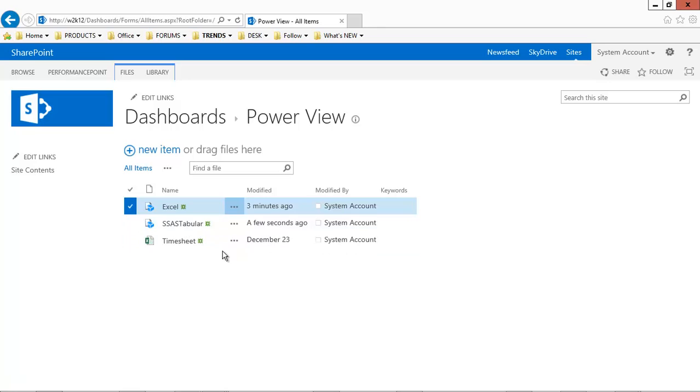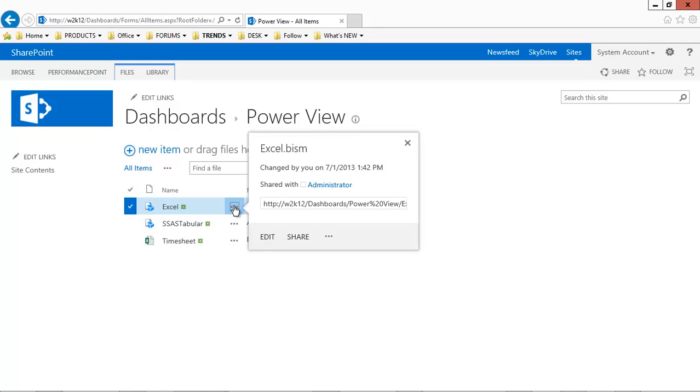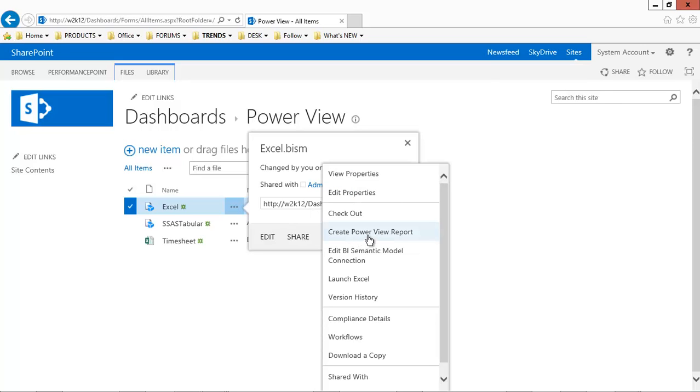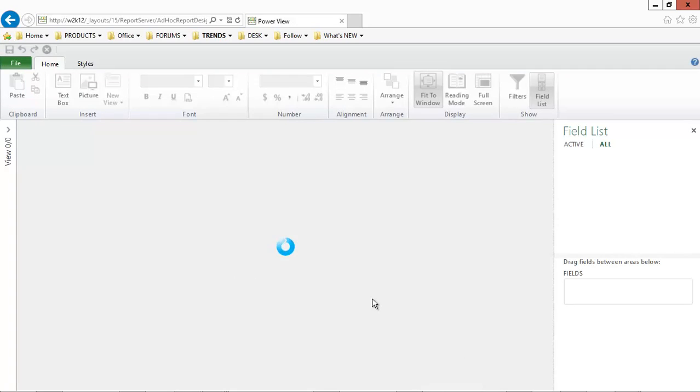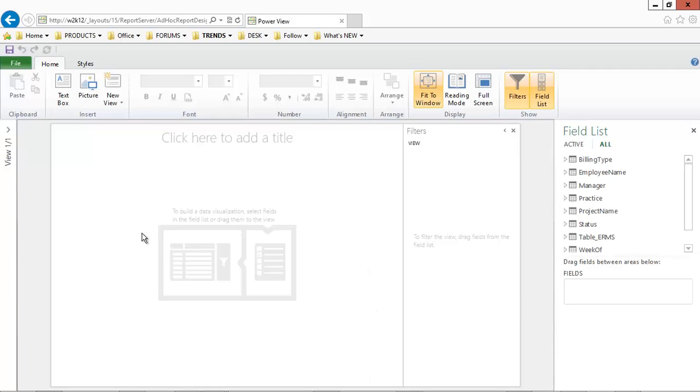But if I do it against Excel, this would make use of Power Pivot for SharePoint as a working instance. So let's do that. We click here, create Power View report. So this is the design surface from within SharePoint 2013, where we are creating the Power View report.